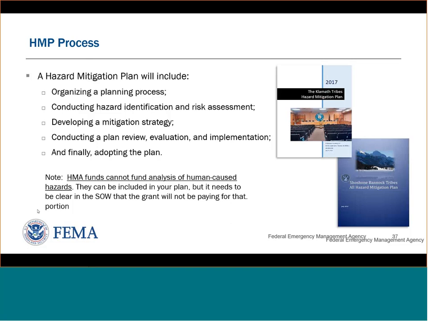And part of that process is we conduct a plan review at the FEMA level to make sure that you're meeting those minimum requirements. And one of the things within the plan is you'll actually have a process for keeping track and evaluating the progress of how you're doing with implementing the plan, just so that you can make sure you're keeping track of those goals and meeting your established objectives.